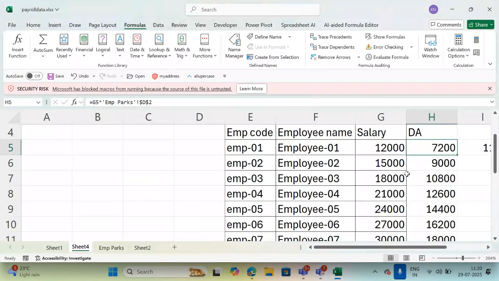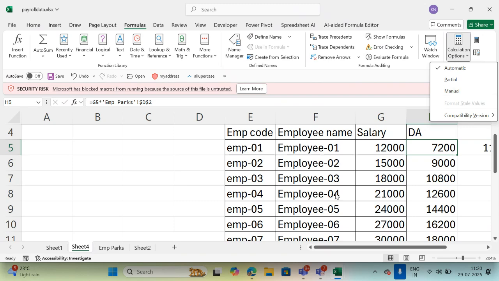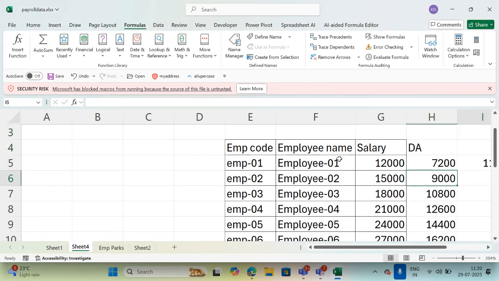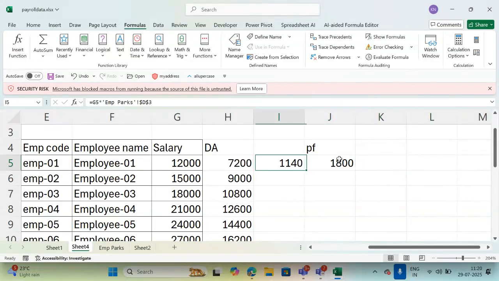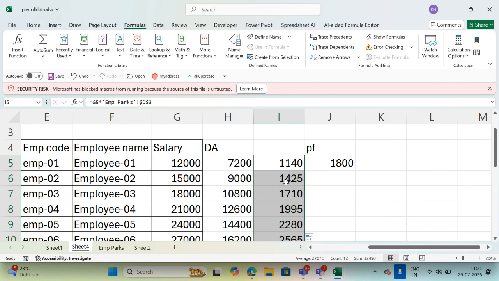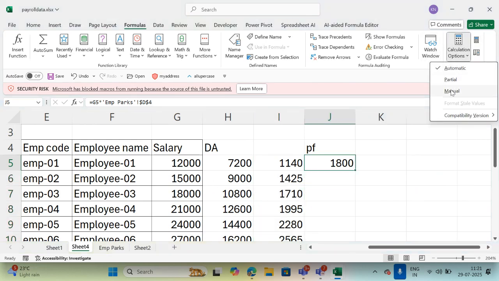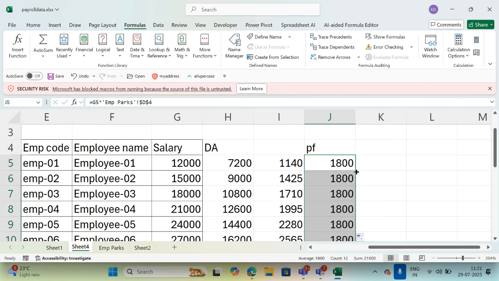Okay. So assuming that watch window is completed, the next feature in the Formulas tab is the Calculation Options. See, sometimes we are working with a sheet, right? Then when you double click it, it will automatically change the value according to the relative reference. But suppose the calculation option is manual, then it will not change. For that you have to press the F9 key. F9 is a shortcut key to refresh the sheet.